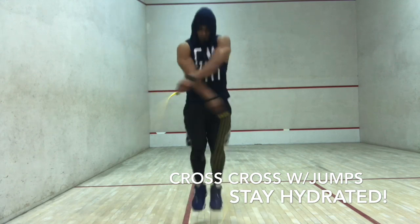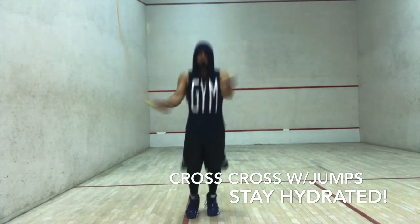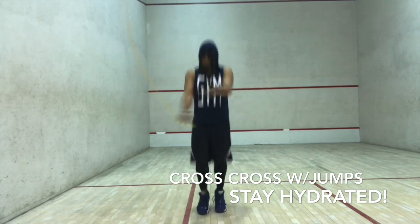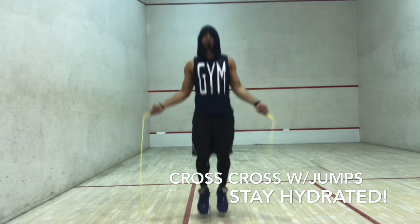As you can see now, I'll do a little hop, crisscross, same exact motion. And as you can see, I'm taking it real easy when I hop. Just slowly boom, boom, boom. In a shape of a rhythm, pretty much. Keeping that going. It's crisscross, crisscross, crisscross.